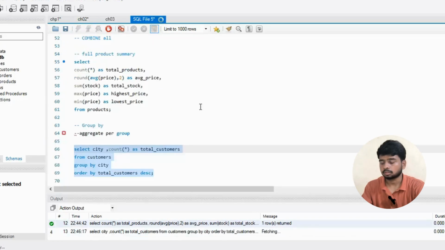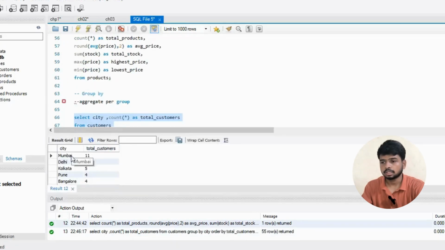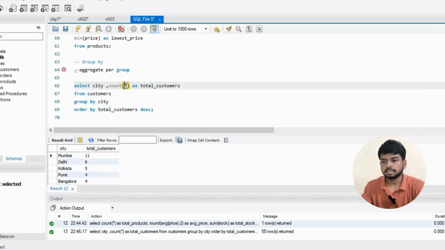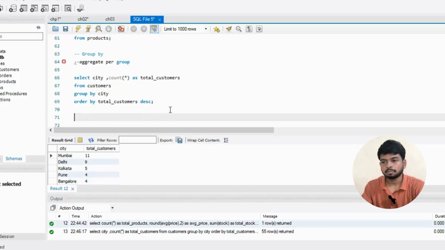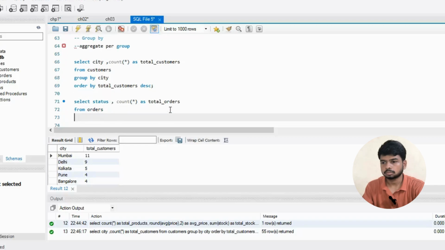We'll just run this, and we got the city name and the total. So all the totals were made per city. We grouped it by city, but the total here was of customers. Got it? So let's now select status, comma, count star as total orders from orders.